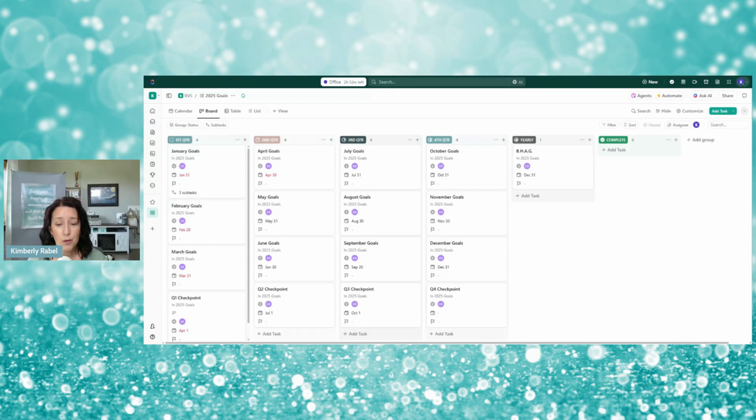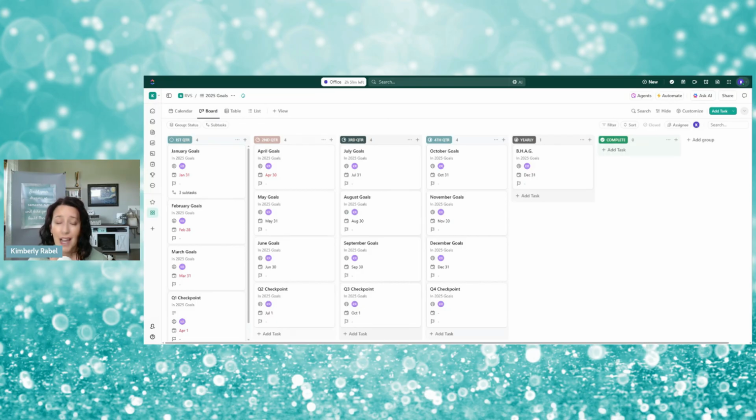But ClickUp is where everything in my life is. My calendars are in here, all of my to-do lists for my business, whether it's client stuff, social media, all of it is in ClickUp, plus my personal stuff, all my housekeeping, all of those like yearly house maintenance things, all of that stuff, everything for me is in ClickUp. And so I need my goals to be in here too. The great part about it is you can move things around when life happens.